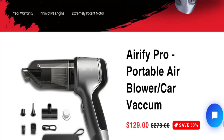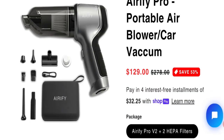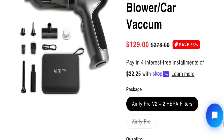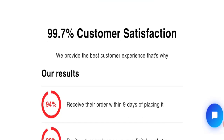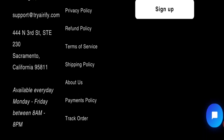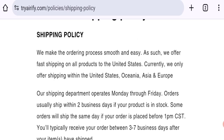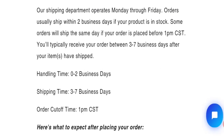As you can see here, they are offering a portable air blower and car blower vacuum. You can check the product description and discounted price, and choose any variant. Talking about shipping information — clicking on the shipping policy section, it mentions that orders usually ship within two business days and shipping time takes around three to seven business days.